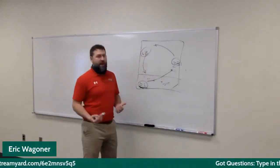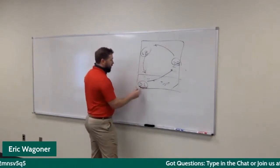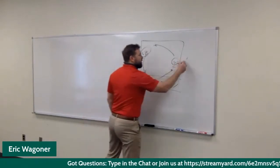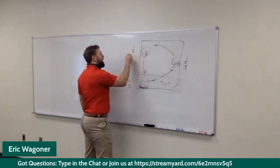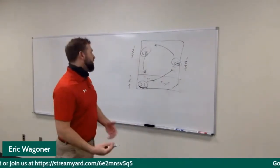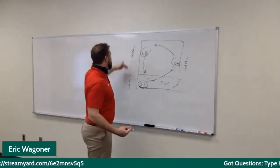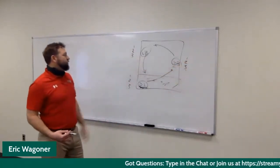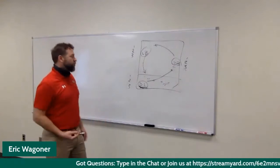And usually 3 is enough, because as you're going through it each day, your D-line coach has got 3 drills, your DB coach has got 3 drills, your linebacker coach has got 3 drills. You got 9 different tackling drills that you're running through, and you're going to get good at those. So all of those things we can incorporate into those tackling drills. We don't need 100 different tackling drills, but every coach has 3 really solid.